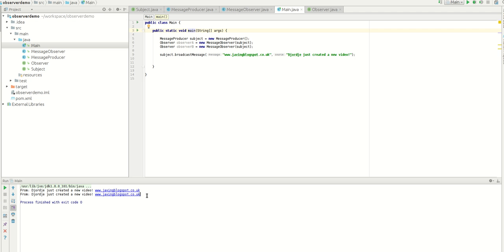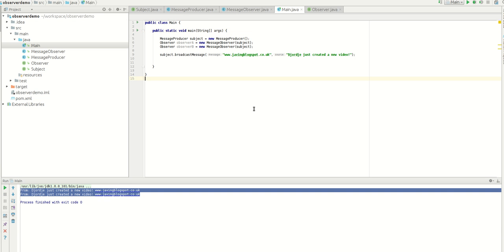Here they are. And so this is how you implement the observer design pattern in Java. Thank you very much.